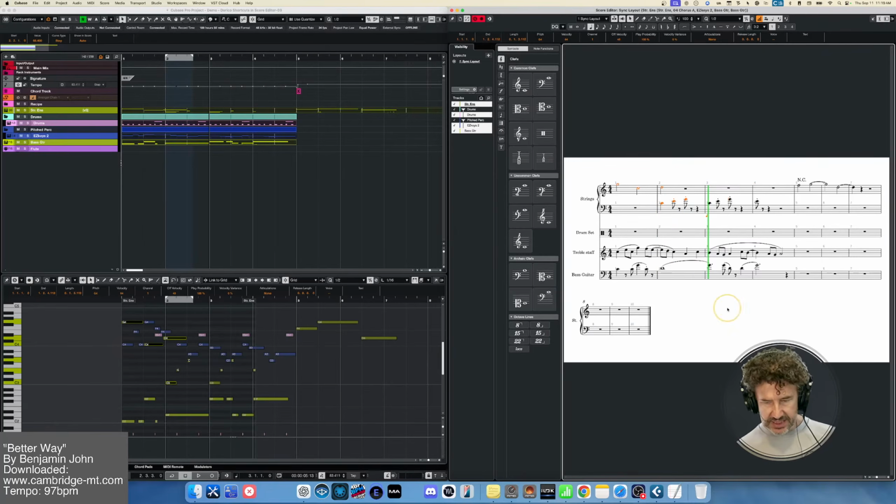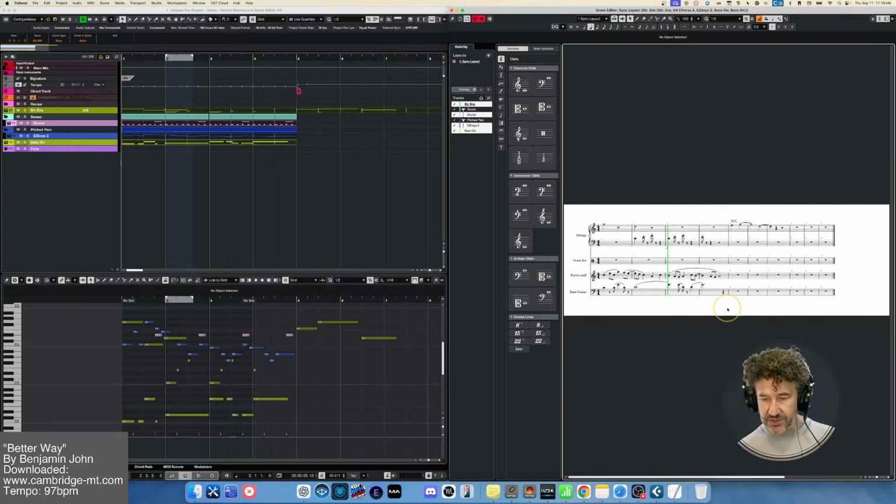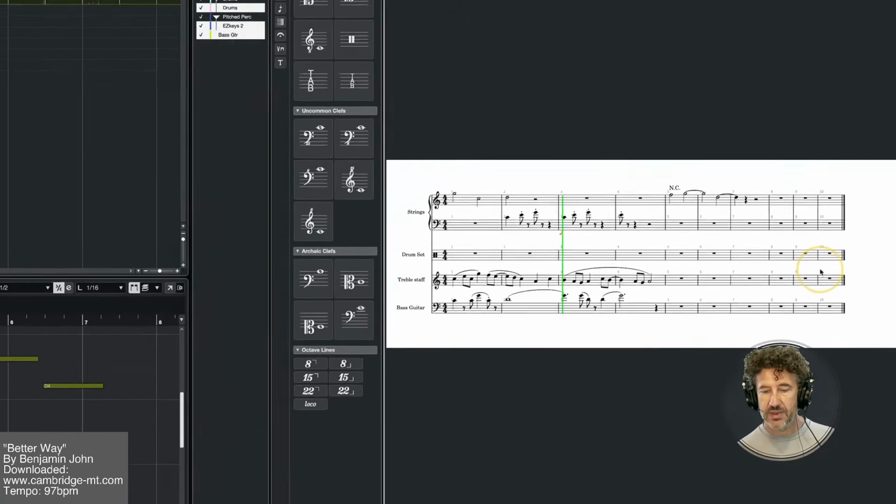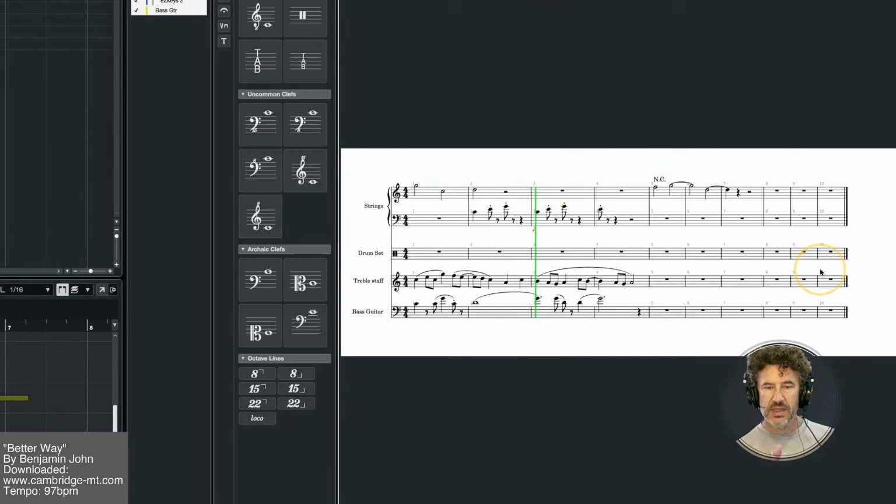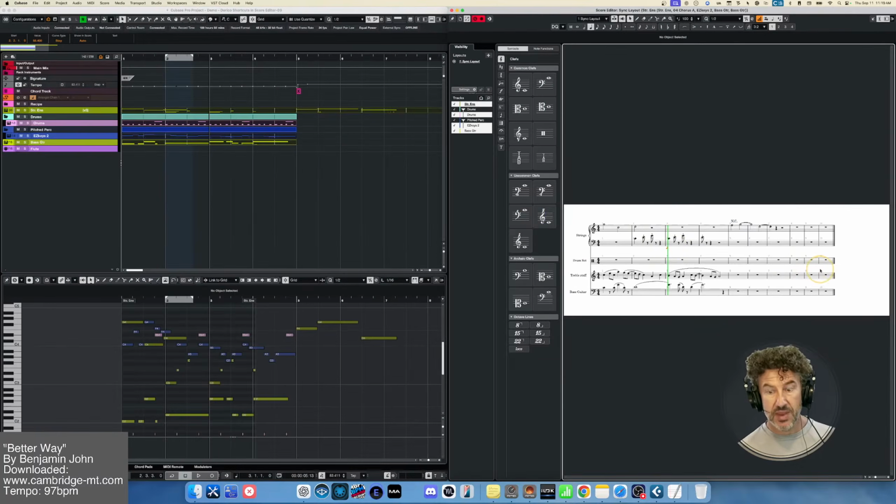And then the last thing that I really find helpful, because I do try to do as much scoring to film as I can possibly get my hands on, is seeing time code and markers in the score. This is something I love about Dorico, is the way that I can see my markers with time code values, because it really helps me make musical decisions and understand where my bars are hitting relative to my markers.